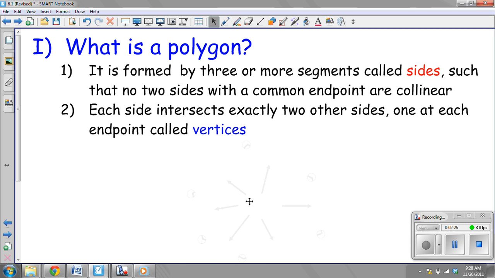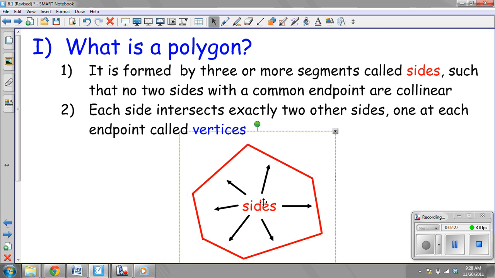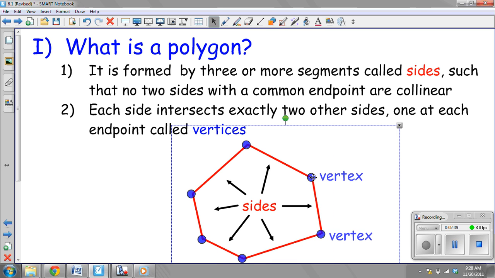So instead of having that picture that was just captured from the book, I chose to do an animation where the sides show up, they blink red, and you can see that sides are red here, sides are red there, and it shows the relationships a little bit better, I think. The other thing is the vertices, and again, they show up, they blink, they show up blue like they are in the sentence. So color coding things, animating things, showing students diagrams in a different way, I think can really help them to see what the relationships are.